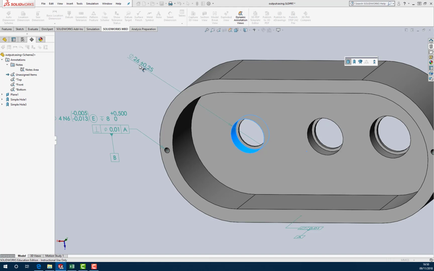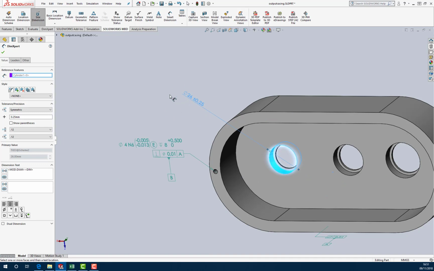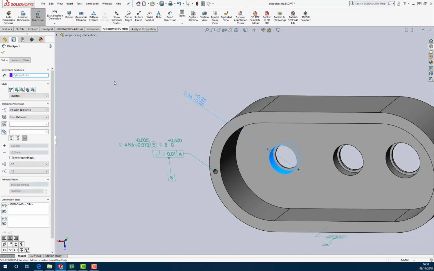Now you can see that we no longer have any reference to depth. Depth is completely irrelevant for marking out the diameter of this hole because we're not measuring the hole from this face, we're measuring it from datum A. So there's our hole size. We need to set that up as a toleranced hole.